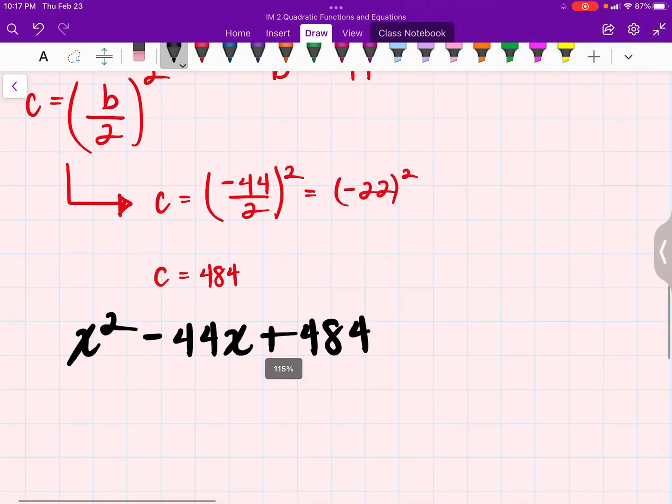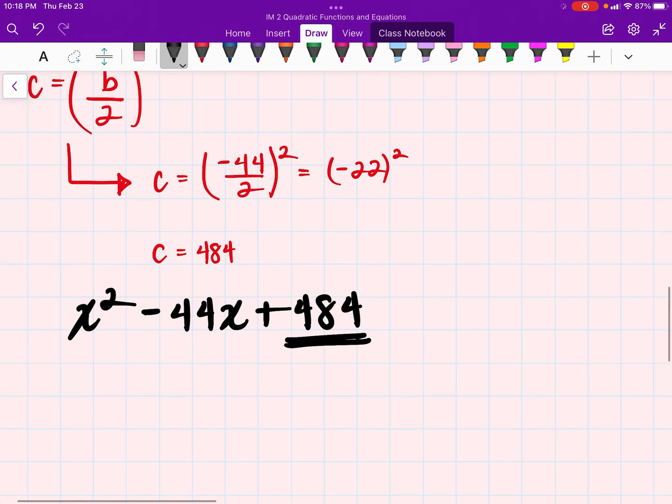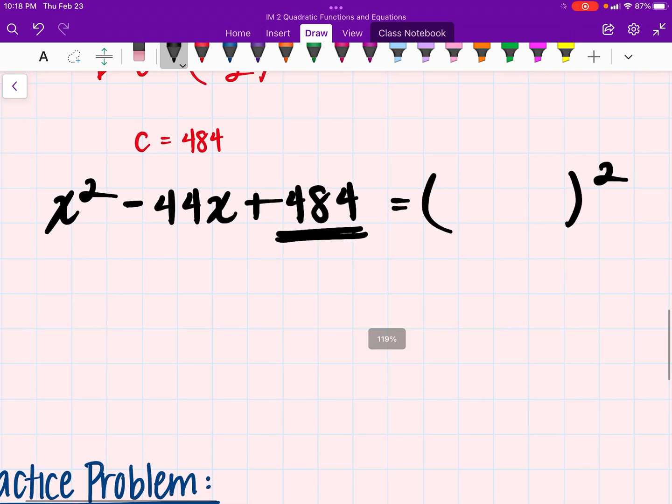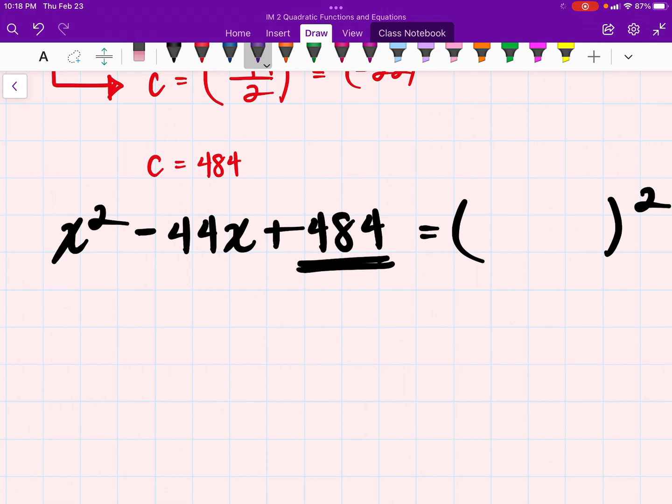All right, so all we were doing, guys, was solving for c, which we did. The constant we found was 484. Now, let's say I want to express this as a squared binomial. Because our highest exponent is a 2 and we have a constant, we're most likely able to do the diamond method. So if I do the diamond method on this one, I have a times c, which is 484.